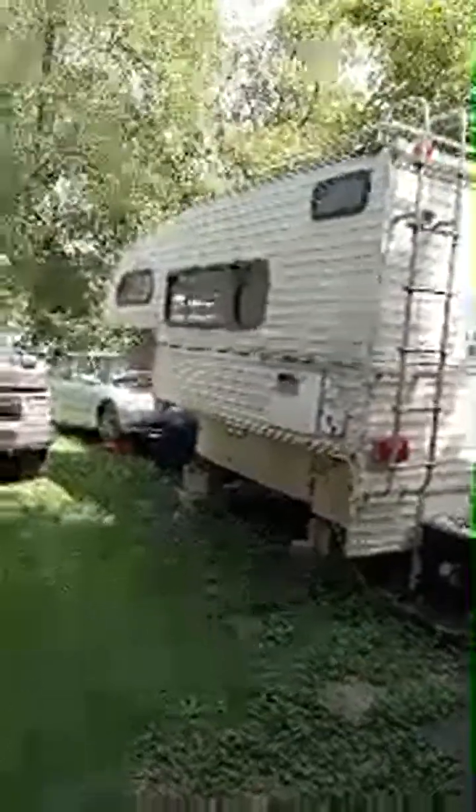Painting the pickup truck. Well, tell me what you think the advantages of the Hornet are. The big truck camper is the Hornet. Now this one, you can put it on a short bed truck or a long bed. That's an advantage. I can get an extended cab short bed.